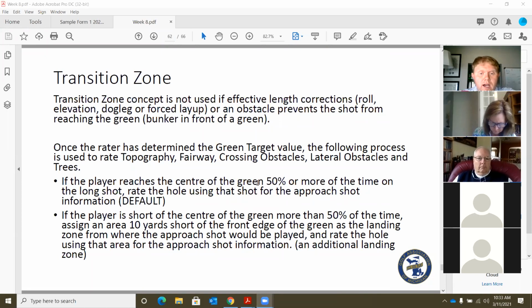So if a player reaches the center of the green 50% or more of the time, then we're going to rate the hole using that shot for the approach length. This is our default, scenario one, which is going to happen the majority of the time. If the player is short of the green more than 50% of the time, then we're going to assign an area 10 yards short of the front edge of the green as a landing zone from where the approach shot would be played, and rate the hole using that area for the approach shot information. Basically we're looking at another additional landing zone at that point. That's one way to think about it. But 80 or 90 times out of 100, you're going to do the top one, the default one, where we just rate the hole using that approach shot.